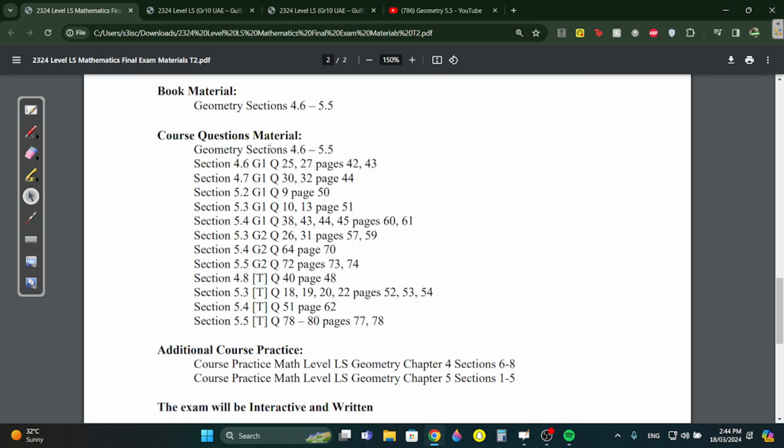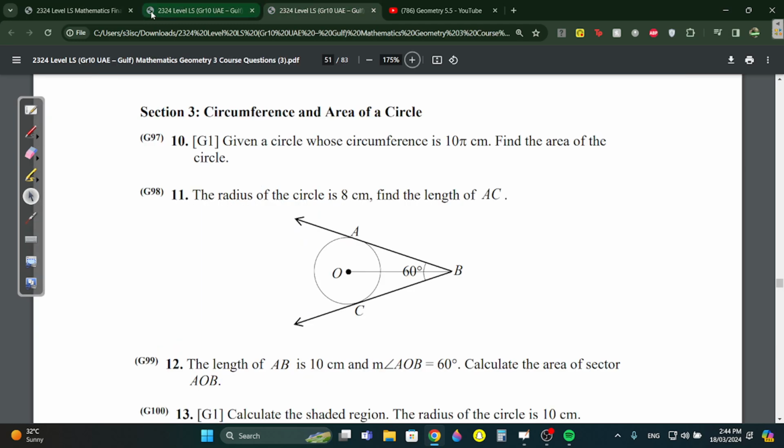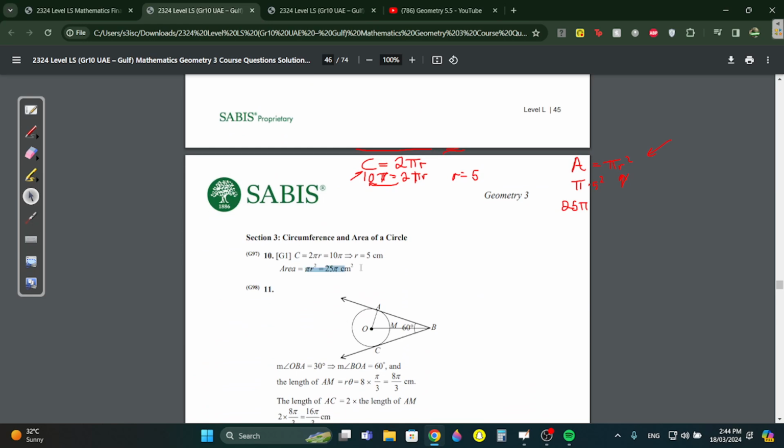Question 10. And I'm moving along with the grids they have here. The circle has a circumference of 10 pi. Find the area of the circle. Area equals pi r squared. We need the radius, yeah? But what do we have given? We have the circumference. The circumference is 2 pi r. Can you find the radius if you have the circumference? Circumference is C, which we said is 10 pi. So 10 pi equals 2 pi r. Cancel pi with pi, divide by 2 on the other side, you're going to get r equals 5. So can you find the area? It's going to be pi times 5 squared. Keep it in terms of pi, it's 25 pi.